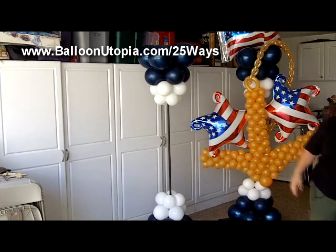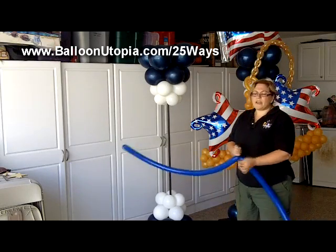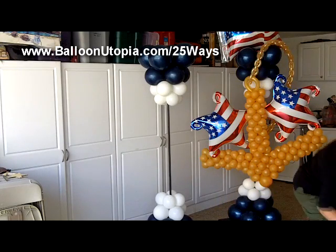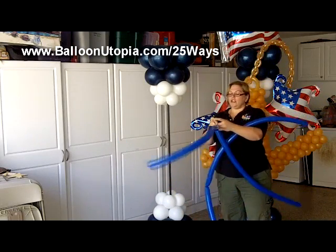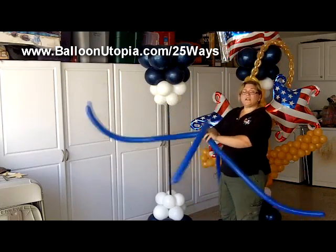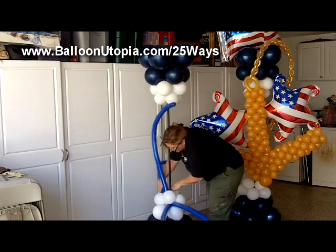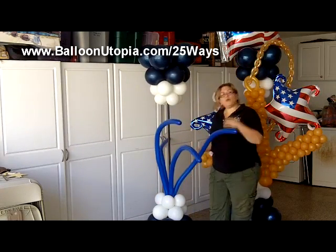So now once we've got this far, we're going to spiral up the center. I've also made a video on this, so I know you guys have seen this before. We'll just do this real quick. Essentially you see that I'm putting this into two sets of two, like this, and then quadding those up, and I'm going to just insert them down here under the last row of balloons. And I'm going to kind of tuck the balloons into the quad that's on top.